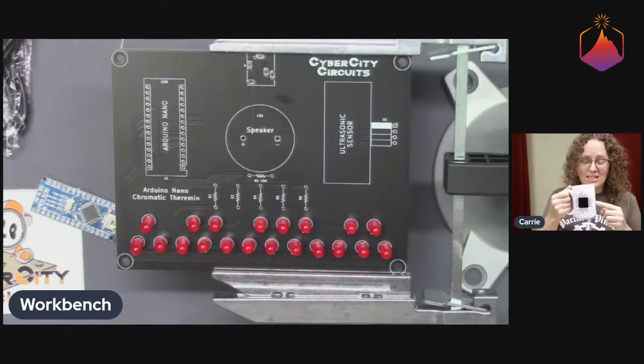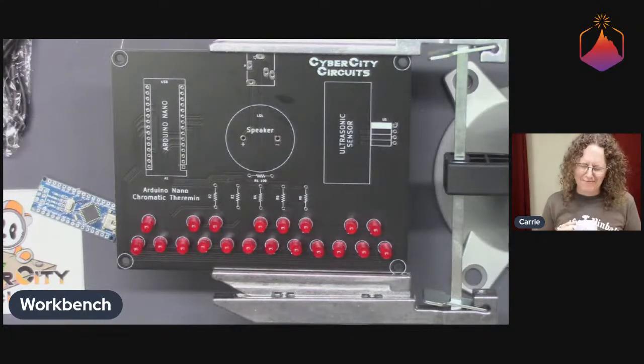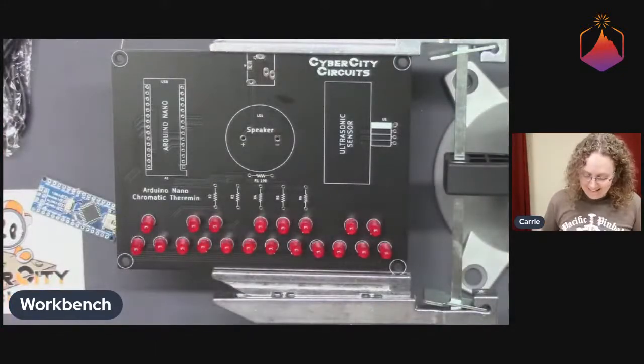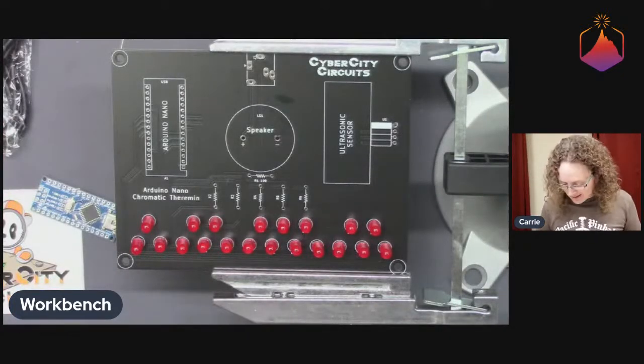Also, I am drinking tea today because I forgot to bring a beer in. I'm very, very sad. This might be the first beerless solder sesh, which we should not set as a precedent. That's just wrong.